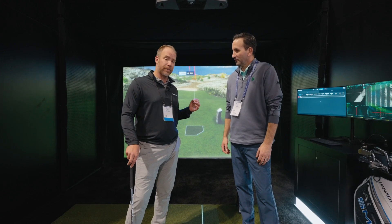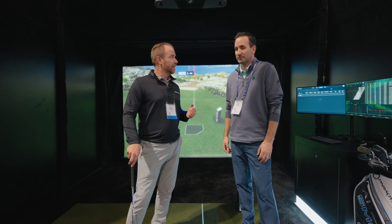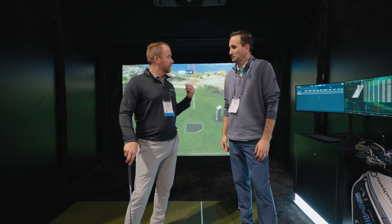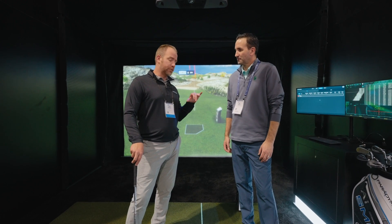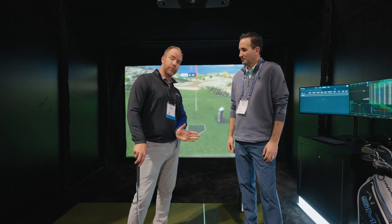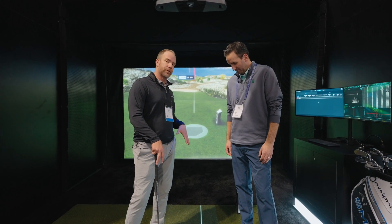There's a lot of excitement — we saw a sneak peek of this last year at the PGA show. We have our Focus system by Amplus, and we're the unique U.S. distributor for them. What this does is it connects to our launch monitors — the Quad Max and the Falcon — and it will actually project data on the actual mat itself, showing the club path and any data points that you want to put on the floor there.